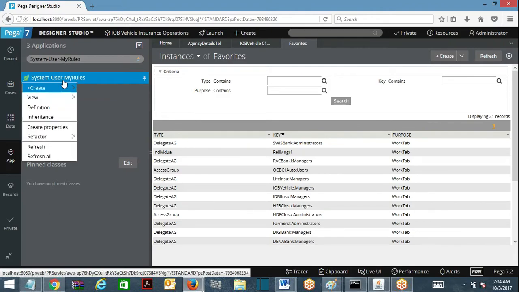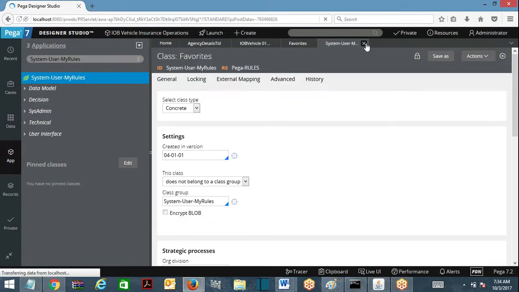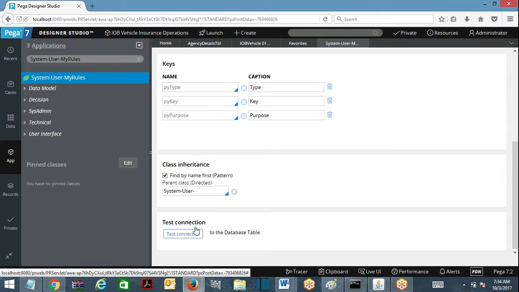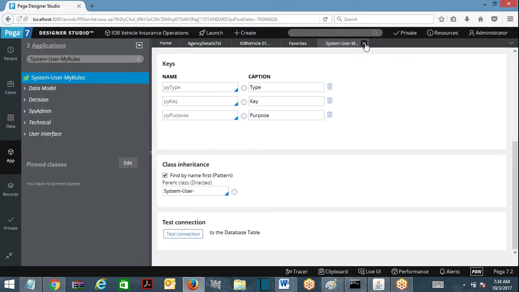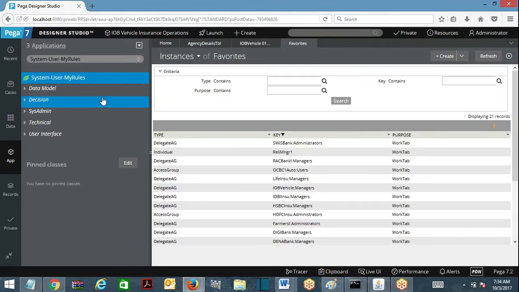If you want to know the exact name of the table, you can go to definition: PRSys user. This is the table, and here is system user my rules. So all delegated rules are instances of system user my rules.